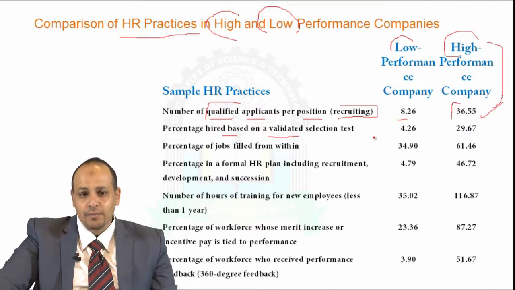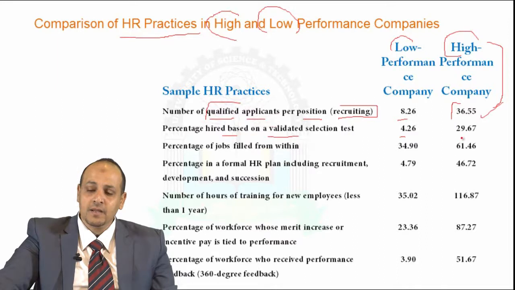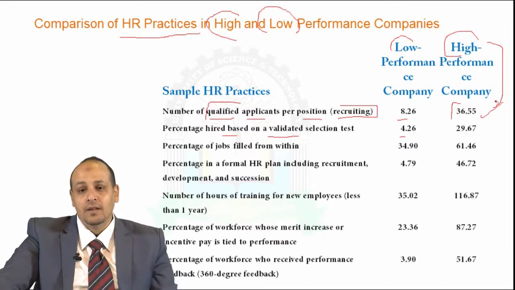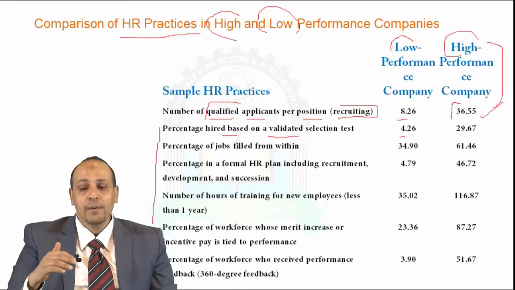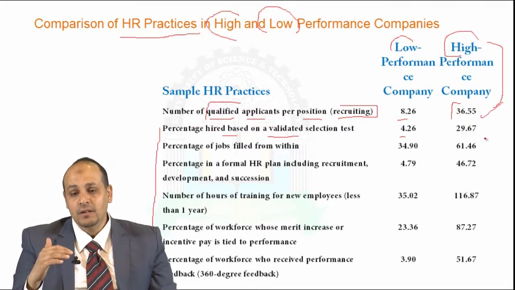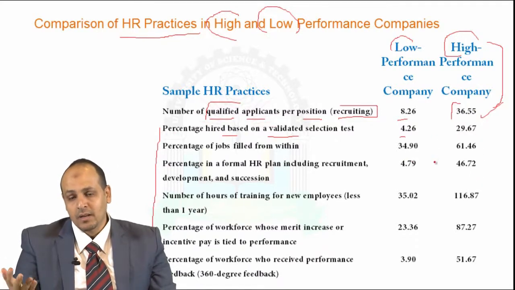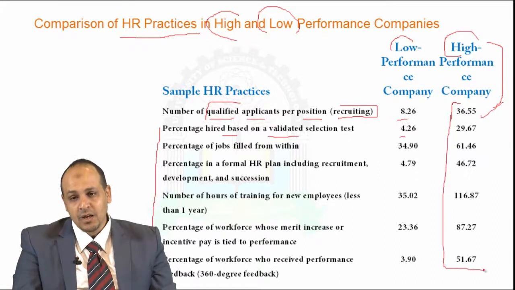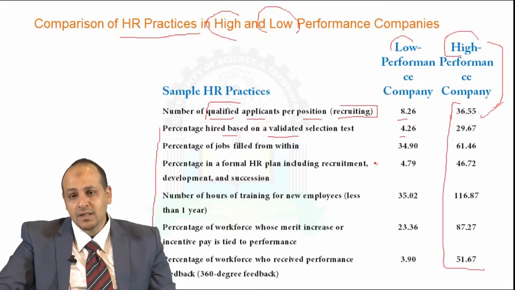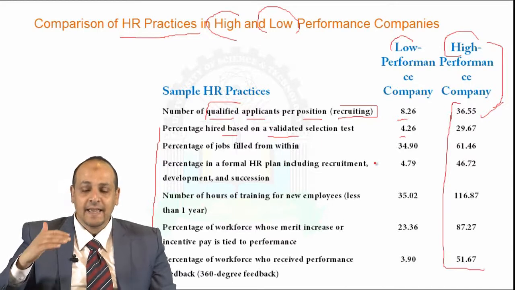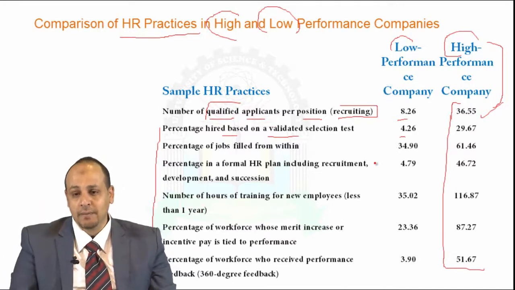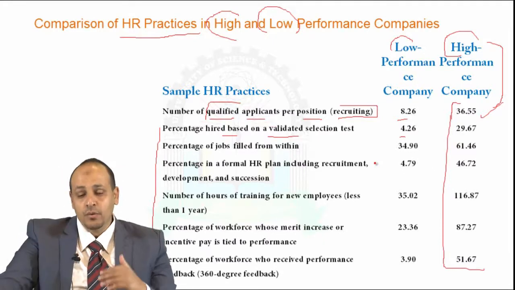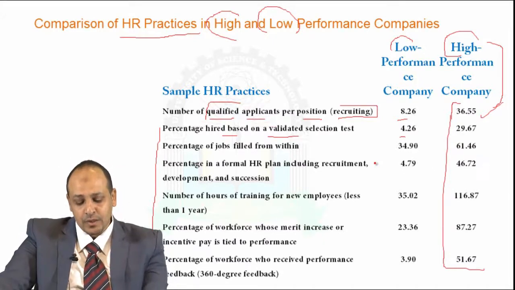And as we go through these factors, we notice that high performance companies always outrate the low performance companies. That is because they're using a very effective and professional strategic human resource management system, as we talked about in the previous slide. So you can notice that this will definitely add up to the final performance of the company. In order to do this, we have different steps.